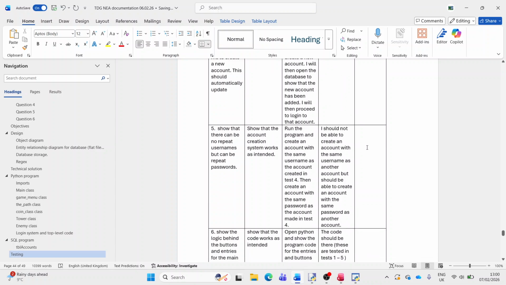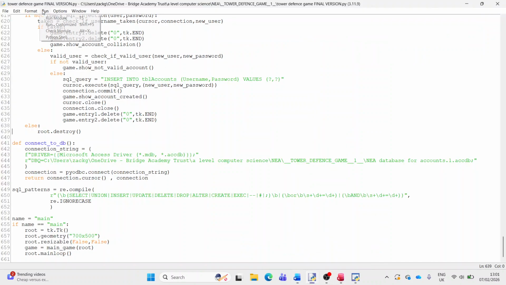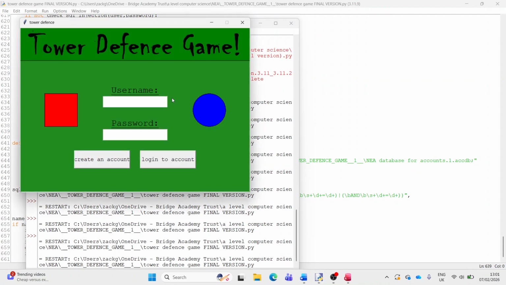Next, I'm going to run the program and create an account with the same username and password as the account created in test 4, and then I'll do that again. So I'll make the same account twice in a row and see what happens.